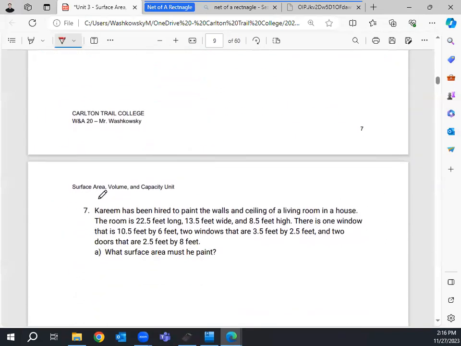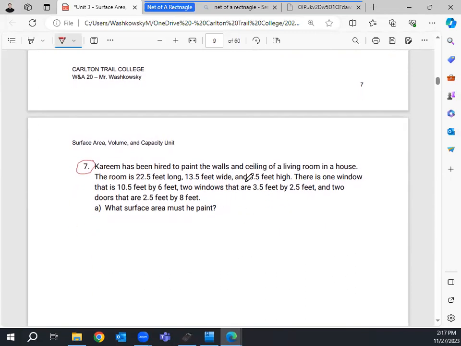We're going to skip question 7 for now. We'll come back to this one tomorrow. This is the same way. It's just one thing I will say, it's painting the walls and ceilings of a living room. It's just excluding the windows. So it's a 3D shape, but now we have to take away the windows part of it, and the doors and stuff like that. We'll deal with that one tomorrow.